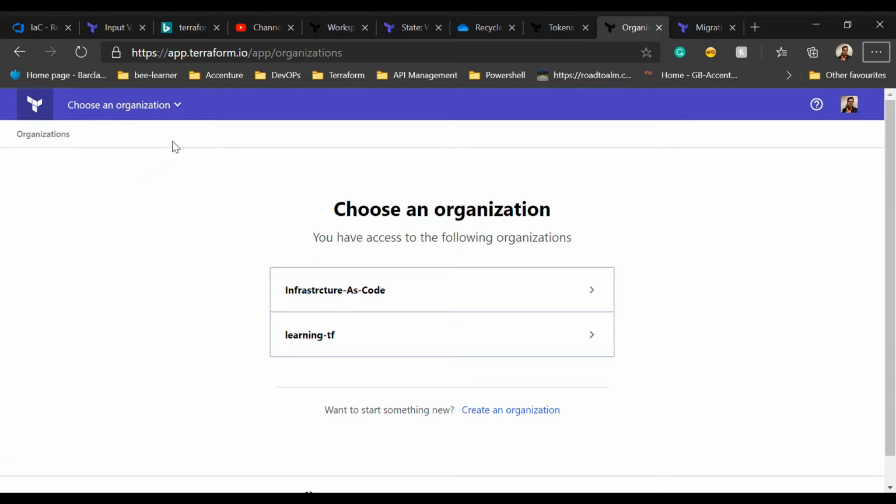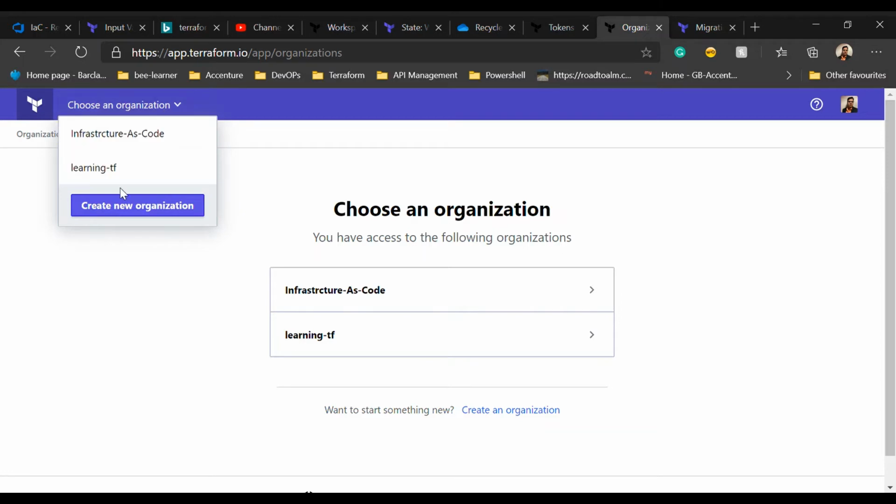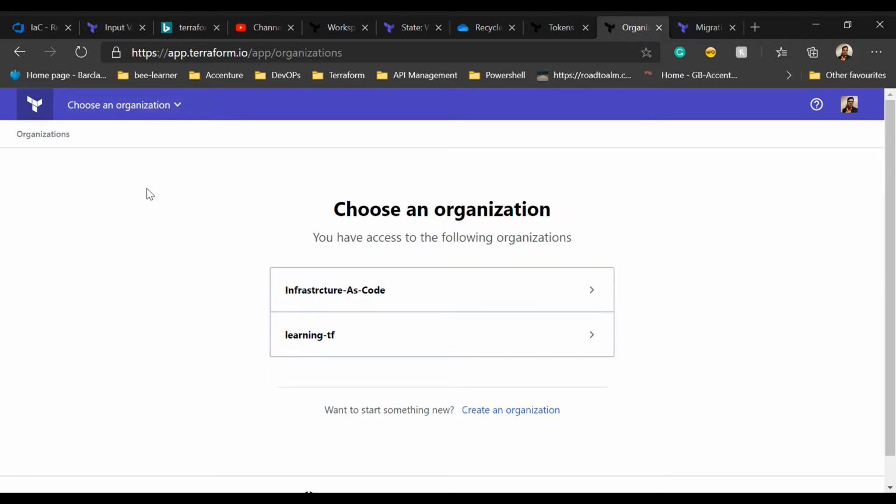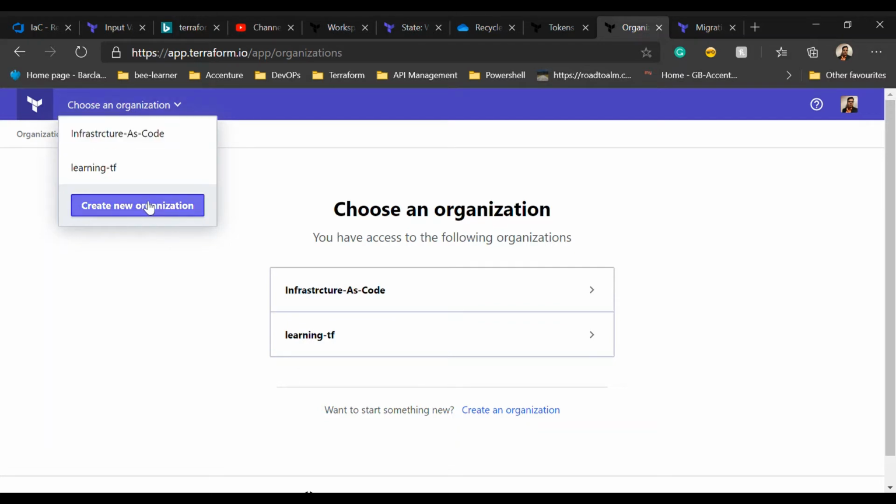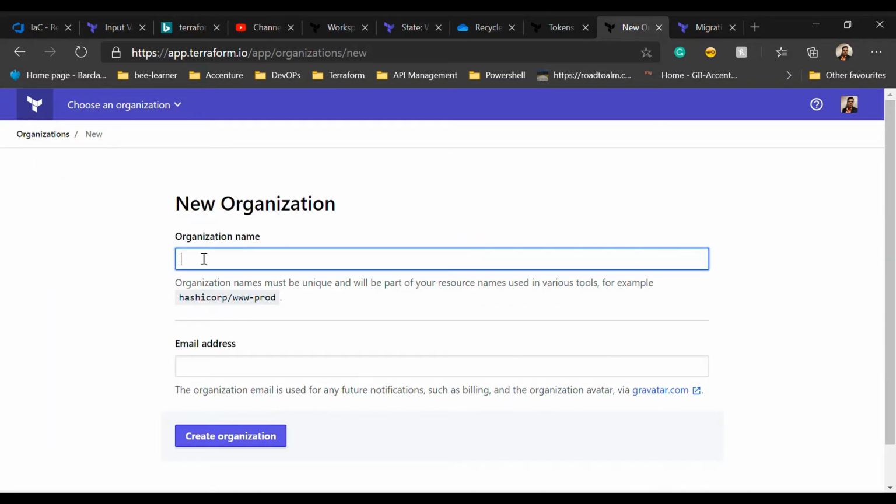Next, like you create an organization in Azure DevOps, similarly here you can create multiple organizations. Right now I have created 2 organizations. For this demonstration I'm going to create another organization. Let's say we are going to call it learning or be a learner.